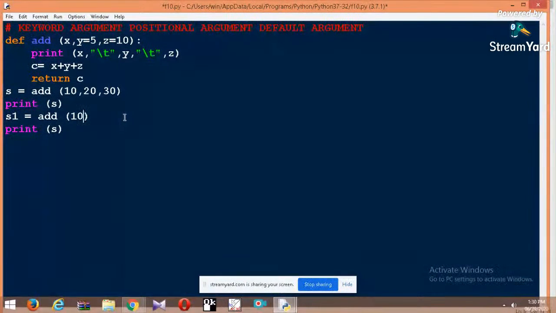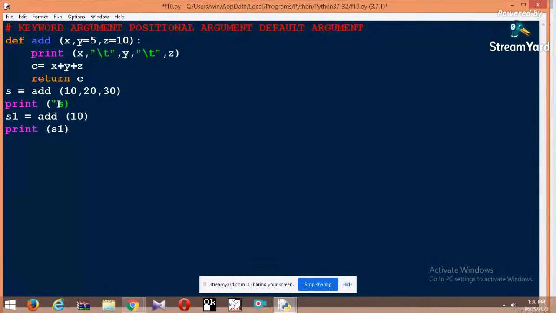We can see that in the actual parameter we are sending only one value, but in the formal parameter there are three parameters present. So how will it take those parameters? It will take them by using the default value. That means it will use the default value inside the formal parameter. So let's see how it works. Here we have to print s1. Let me give one message so that it will be more understandable.